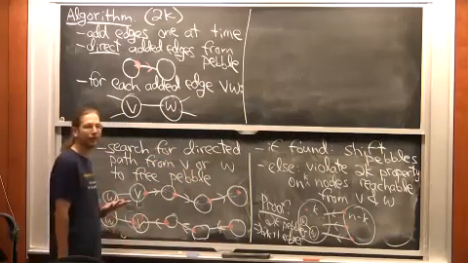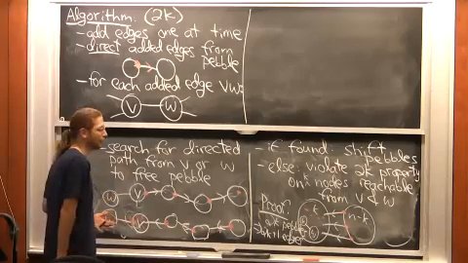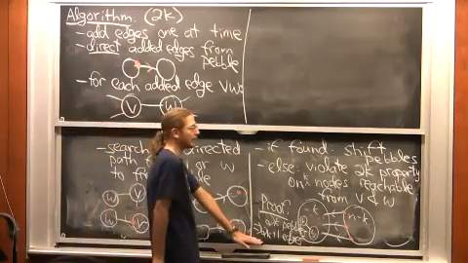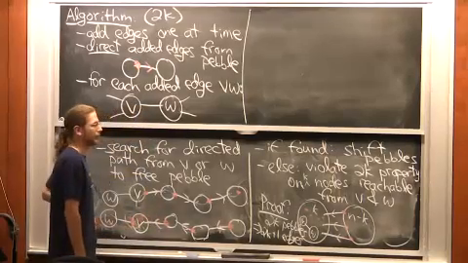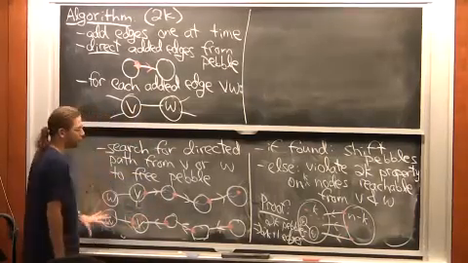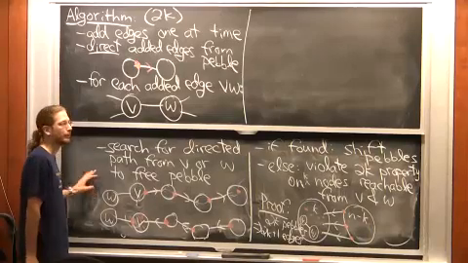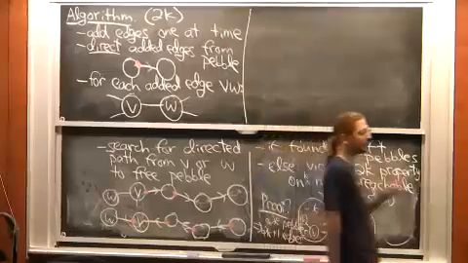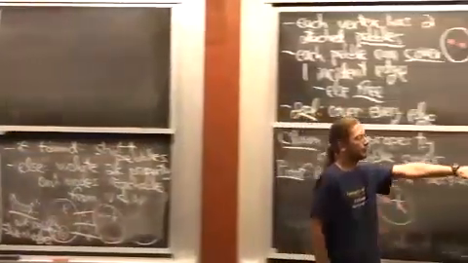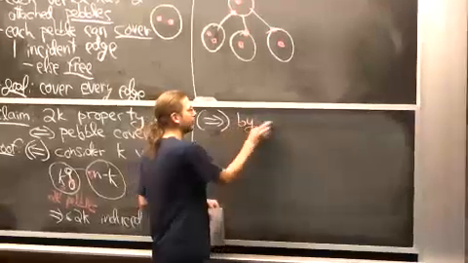Now we haven't added all the edges yet, but if we add more edges, it's going to get even worse potentially. If we have 2K plus 1 edges now, in the actual graph we'll have at least 2K plus 1 edges. So if this search fails, you know that you violate the 2K property, which means you know that there's no pebble cover. So that proves correctness of the algorithm. Now we can come back to this claim. This follows by correctness of the algorithm.